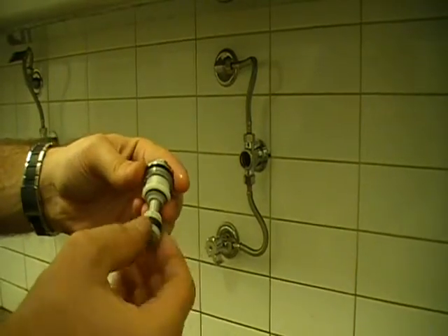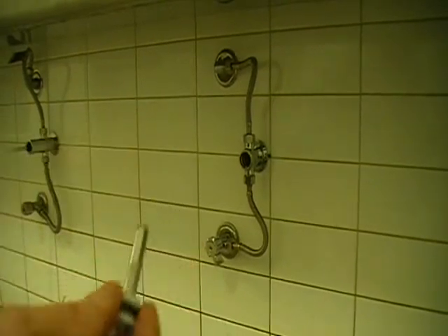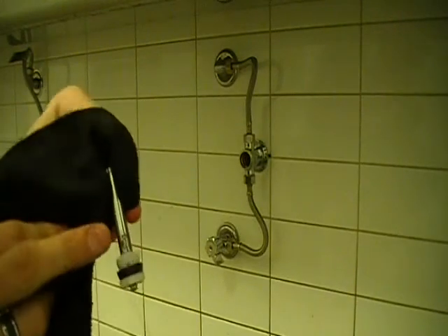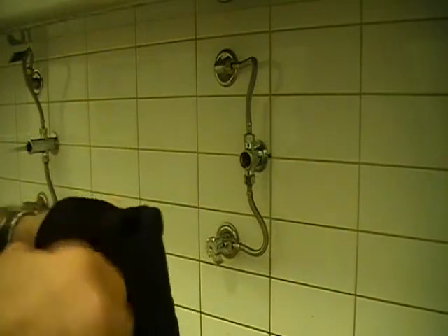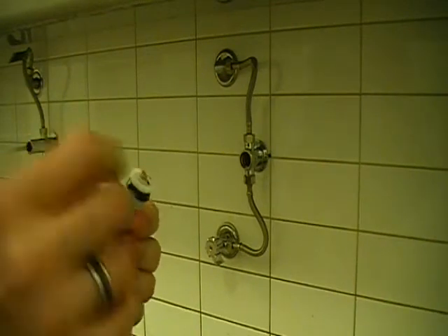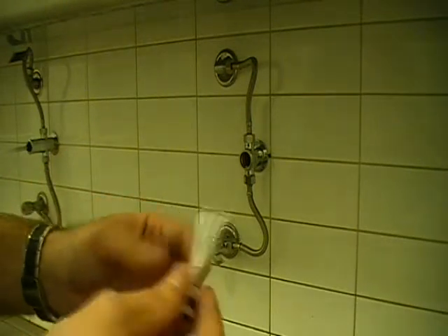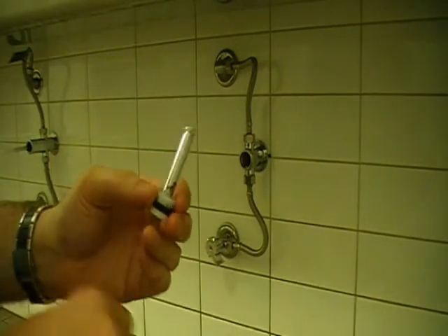Looking at the spindle itself, there's a little bit of grease there — not much — but it's also got a bit of damage on the actual spindle. That brownness there will cause the spindle to stay open and not close when it's meant to. Lastly, make sure this little spring here is not damaged or defective in any way. Since this one has calcium build-up, I'll be replacing it with a new cartridge.